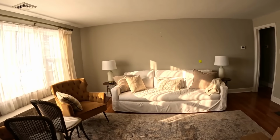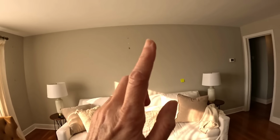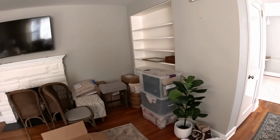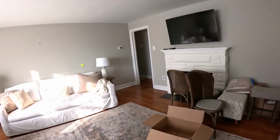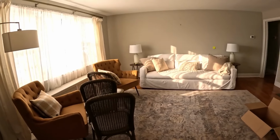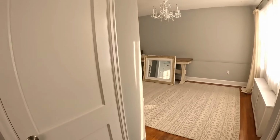So I did bring, like I said, quite a bit of artwork. A lot of this, we got some spackling to do. I don't think I brought any furniture. Like I said, the furniture has been sold on Facebook Marketplace. I continue to do well with that. Again, I'll try to give you screenshots, but if you missed that, screenshots are in the last video.